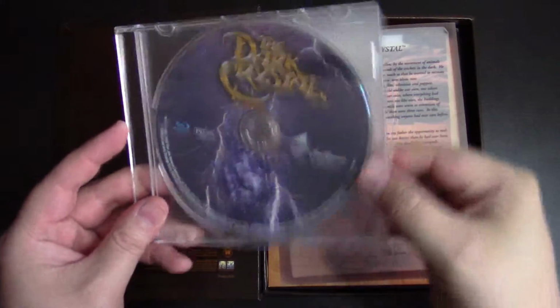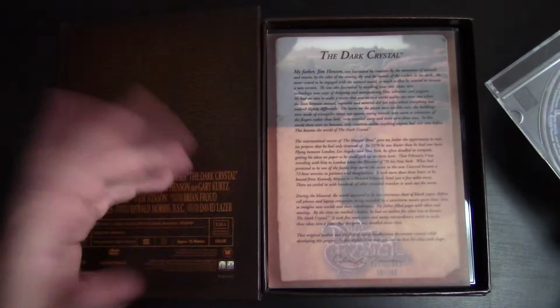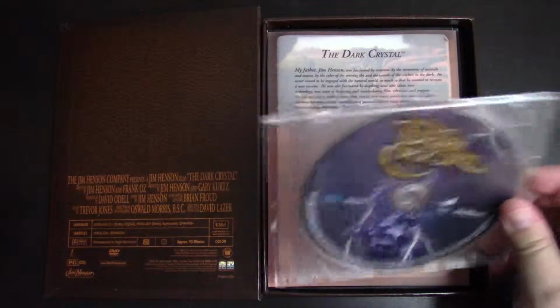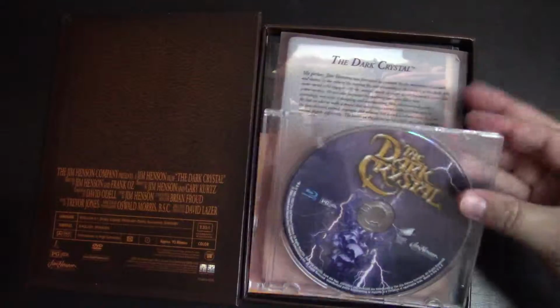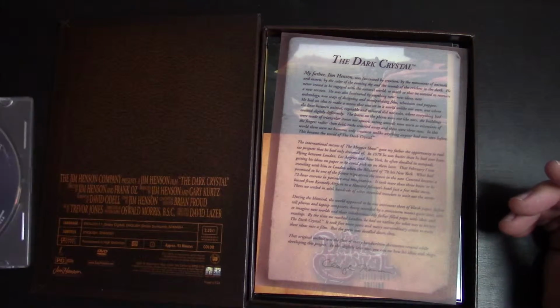I do own The Dark Crystal on both DVD and Blu-ray. I could not get rid of this DVD case. It's way too stunning. The Blu-ray case is, of course, just a normal, old, boring Blu-ray case. So I put it in this little clear plastic CD case, and it actually fits perfectly within this box set. So here is the Blu-ray disc. It is not part of this set, but I keep it in here because I discarded the original Blu-ray case.